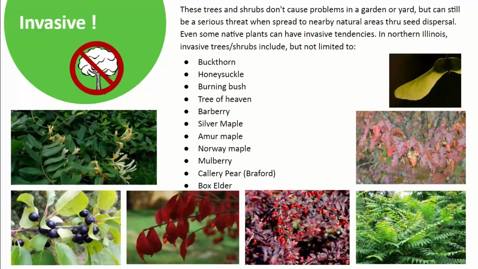So you can imagine it's not really a big deal in your yard, but imagine in our oak forests that are just down the street from us, how those maple saplings, those seeds getting in there, could really start to turn what could be an oak woodland into more of a maple woodland. Some other invasive trees that I could mention here: silver maple, Norway maple, the Callery pear. Those used to have non-fertile seeds, but they can cross-pollinate with other pears, and then the seeds are spread very easily into our woodlands, and they can start to take over our woodlands also.